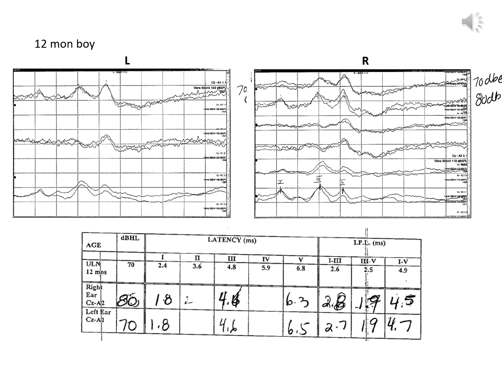And so looking across the absolute latencies, we'll note that all the absolute latencies are within normal limits, but what is abnormal is the interpeak latency, especially for the 1, 3 interpeak latency. And so we'll note that the upper limit of normal is 2.6, whereas in the right ear, it's recorded as 2.8, and in the left ear it's 2.7, both of which are higher than 2.6, whereas the 3 to 5 interpeak latency is within normal limits, and the 1.5 is also within upper limits of normal. And so the abnormality in this patient is in the 1.3 interpeak latency, which corresponds to a lower brainstem dysfunction.